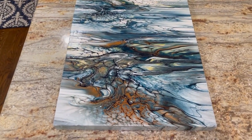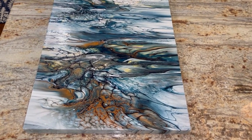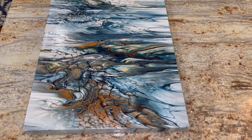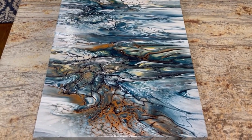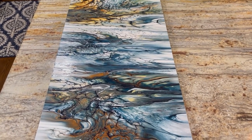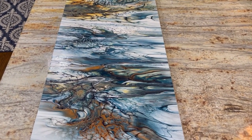Hey guys, I'm back with the semi-wet results of this one. It's the next morning. I apologize, I was really distracted while making this, except like toward the end when I did the middle. Just the, you know, new puppy and life happening at home. And then when I was playing it back, I thought, this painting looks really ugly on camera. Like people are gonna start watching it halfway through and turn it off.